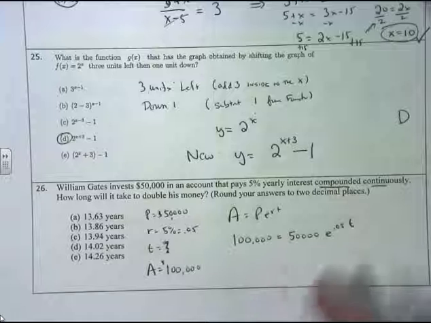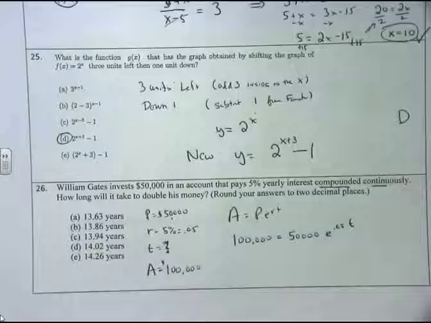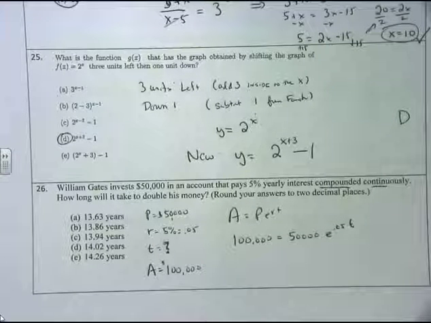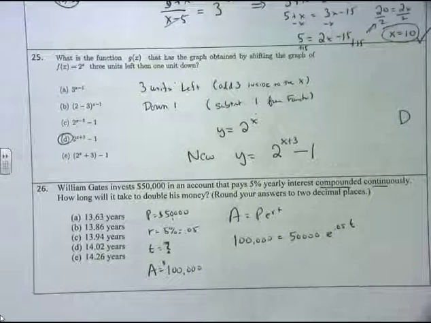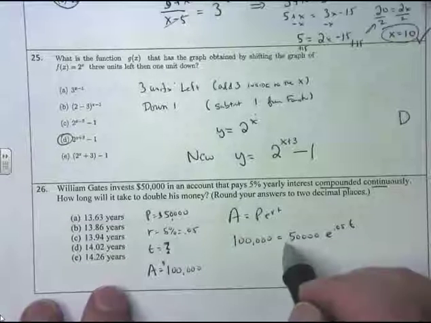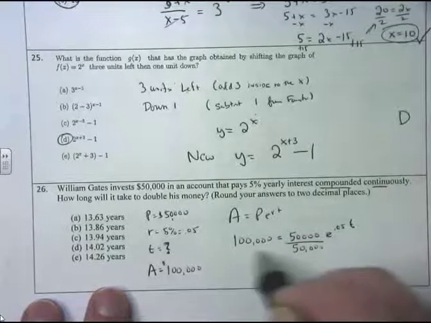Well, this is now an exponential equation where the variable is in the exponent. There's only one thing in the universe that brings down exponents, and that's logs. Because there's an e in the problem, I want to use the very special natural log. But before I can use the natural log, I got 50,000 in front of my e. I got to get the e term by himself. So the first move you should make is divide by 50,000.